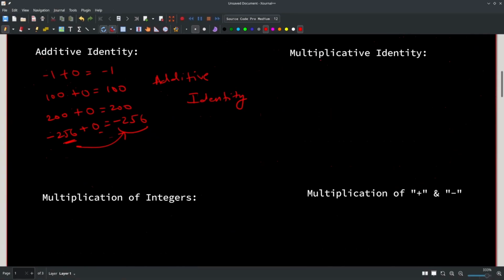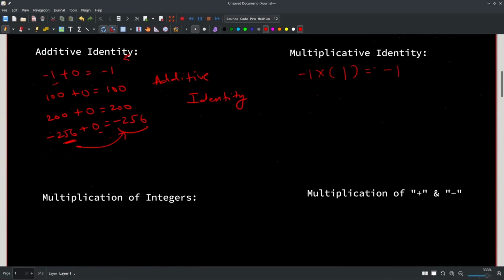Now let's check the multiplicative identity. This is supposed to be coming in later, but it's a similar concept. The identity over here states that you should be getting the same number which is being operated on. So here you have -1 being operated on by adding 0, and then you get the same number as the answer. Here, let's check what we can multiply any number with to get itself. So -1 into something should result in -1 again. And you should guess 1.